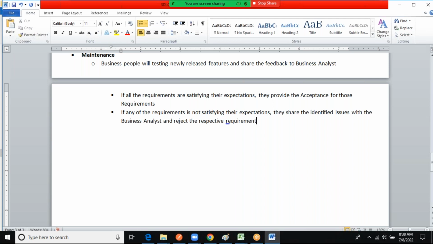Not all the requirements, whichever requirement is not working, only that requirement will be rejected.